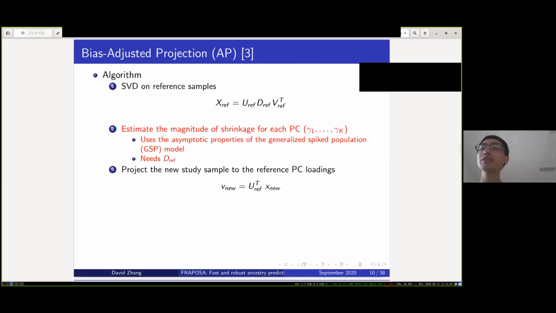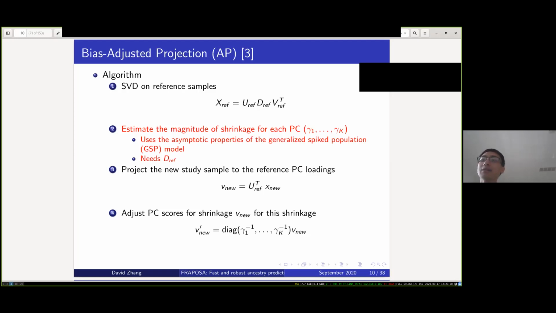After we find the shrinkage factor, we still project a new study sample to the reference PC loadings. But after doing this projection, we adjust for the shrinkage and get a new PC score. We multiply the old PC scores by a diagonal matrix of the inverse of the shrinkage vector, and that pulls back all the PC scores.